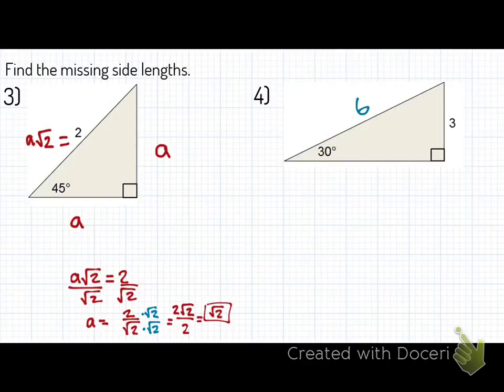Okay? Number 4. I'll give you a little bit of the answer. What are the answers of the sides for number 4? The hypotenuse is 6, and then what's the longer leg? 3 rad 3. Do y'all agree? That's right. Okay, cool. So that's the first Throwback Thursday lesson set.